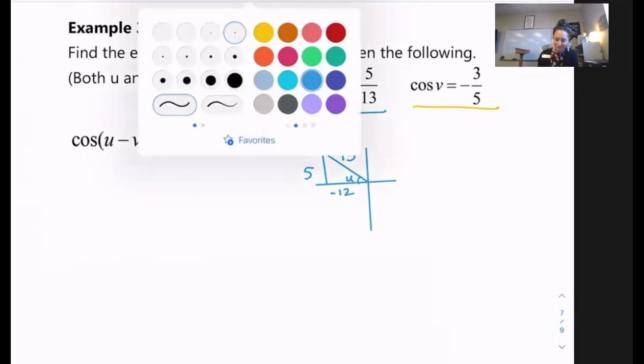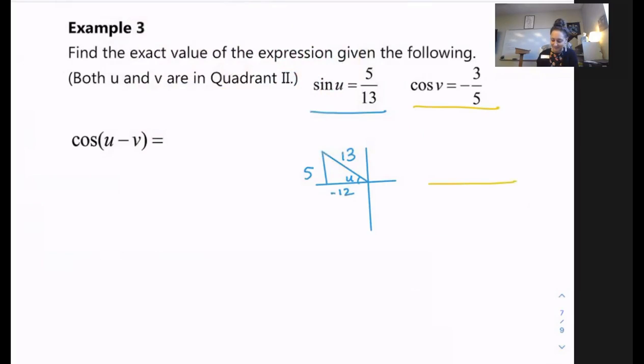And let's do the same thing for angle v. Again, let's go quadrant 2 here, based off the directions. Again, not necessarily drawn to scale. So, a right triangle here, but this time make sure we label that angle v. Okay, so cosine is adjacent over hypotenuse. And we want the negative to go with the 3 in this case. Again, we've gone to the left. This is a 3, 4, 5 triangle, so do you want that 4 to be positive or negative? That'll be positive. We've gone up, right?